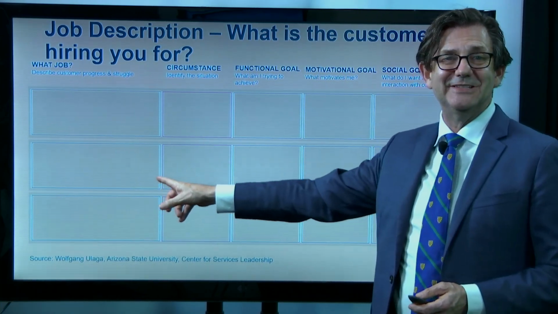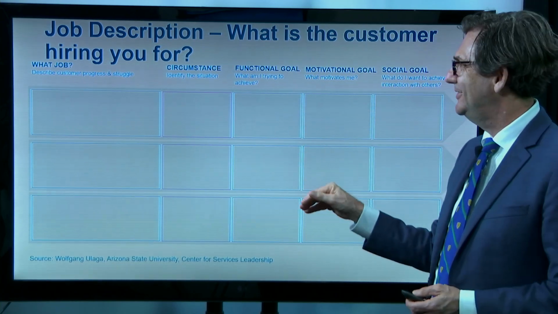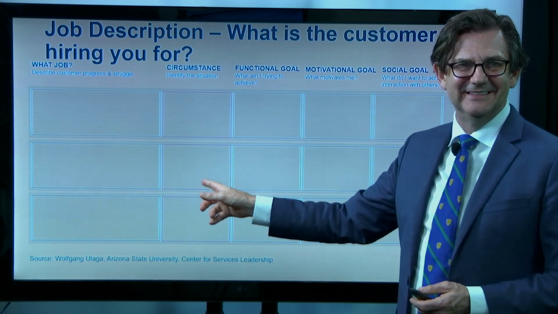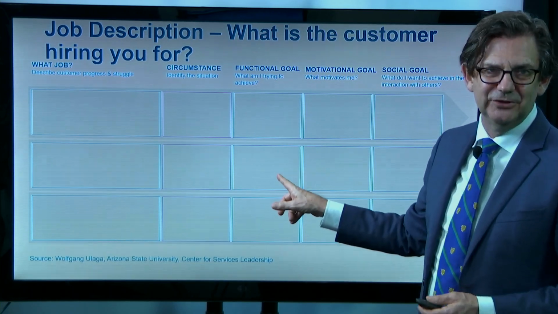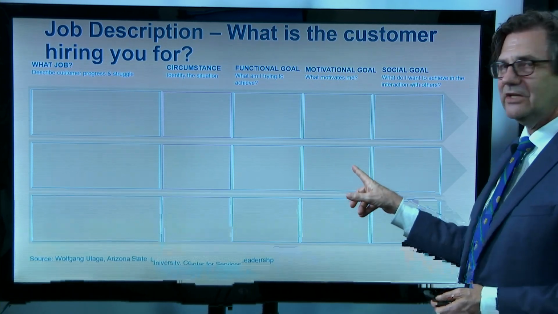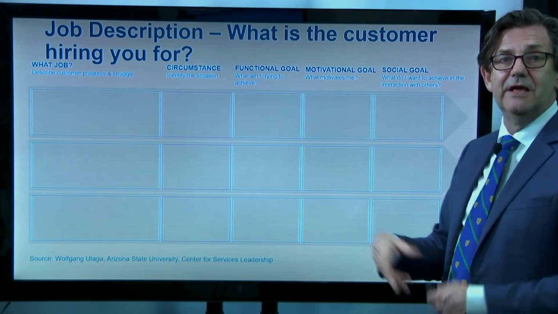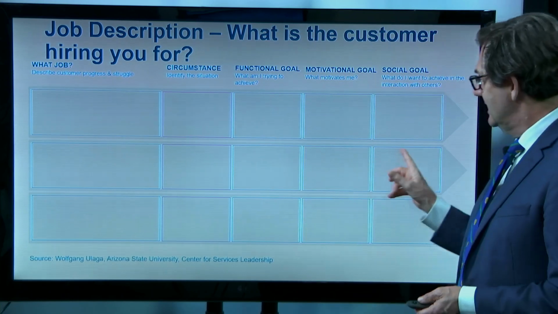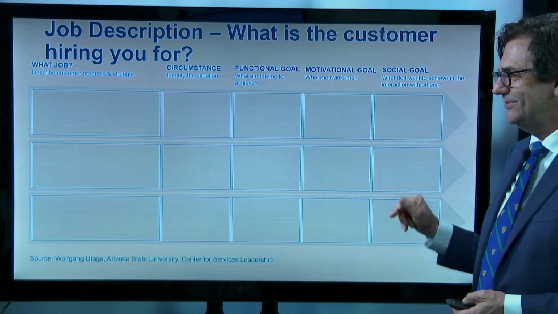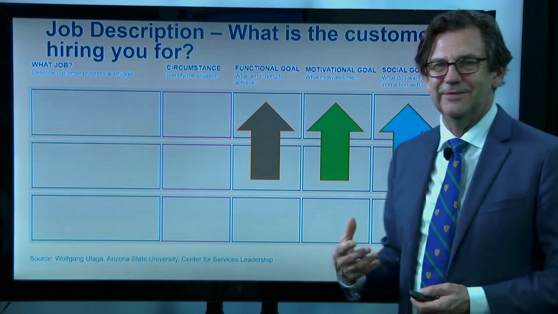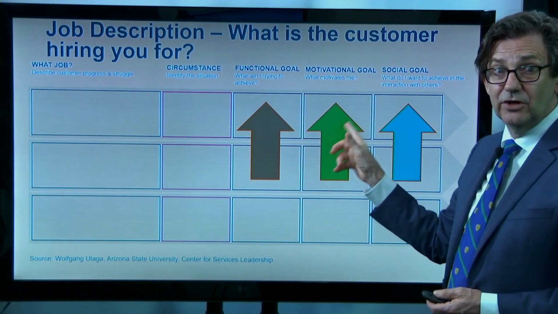Now, I suspect that the pets don't have quite as many quite specific goals as the humans, but clearly circumstance, the park, functional goal, run around, chase the cat, catch bone, go and play with some other dogs. Motivated animals really are, dogs are social animals. They actually do have the motivation to play, etc. And there's some social goal. We won't go too much into that social emotional goal of dogs, but you can just imagine what they actually are. So you want to be really clear about what these three elements are. They are related, but they're not the same.